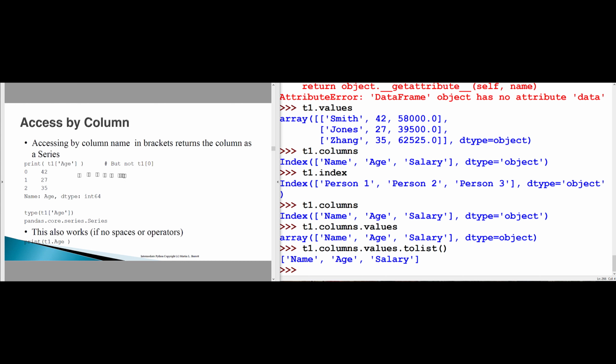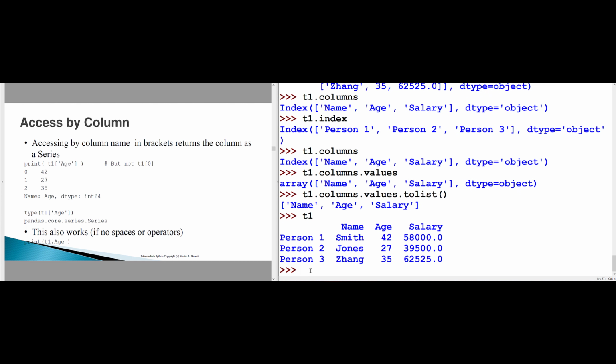All right, so now let's take a look at how to access columns, sets of columns, rows, sets of rows. In T1, I have 3 columns, name, age, and salary. One way of accessing a particular column, as I've shown you, is to use the column name as the subscript.